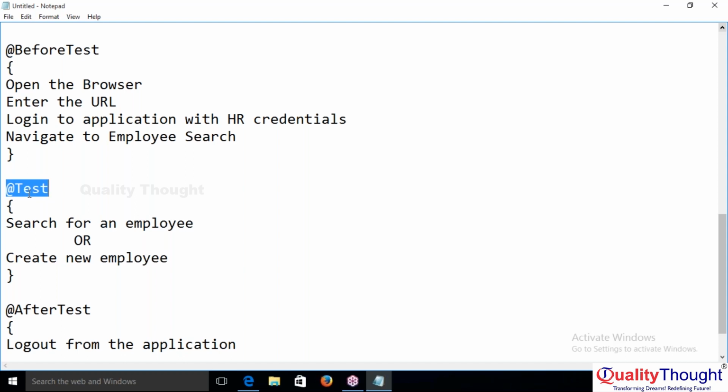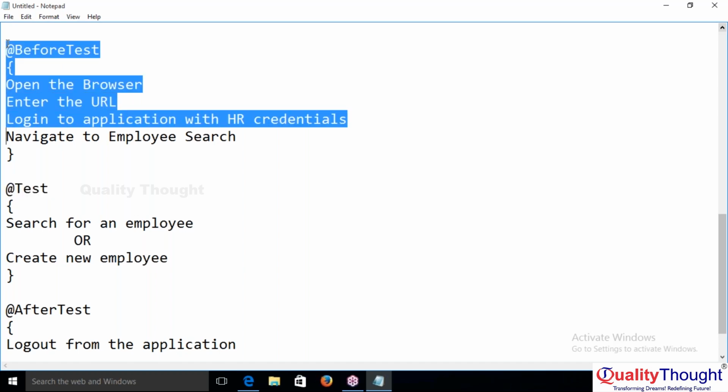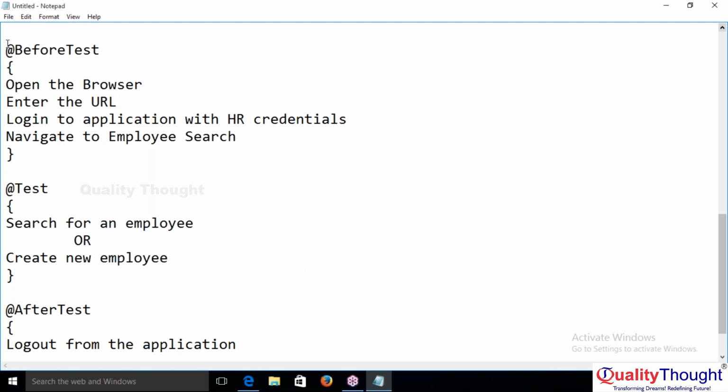Then it will search whether our program has @Before Test or not. Yes, @Before Test is there. First it will execute the action we have mentioned in @Before Test, and then it will execute the @Test annotation action, and then it will move to the @After Test annotation.